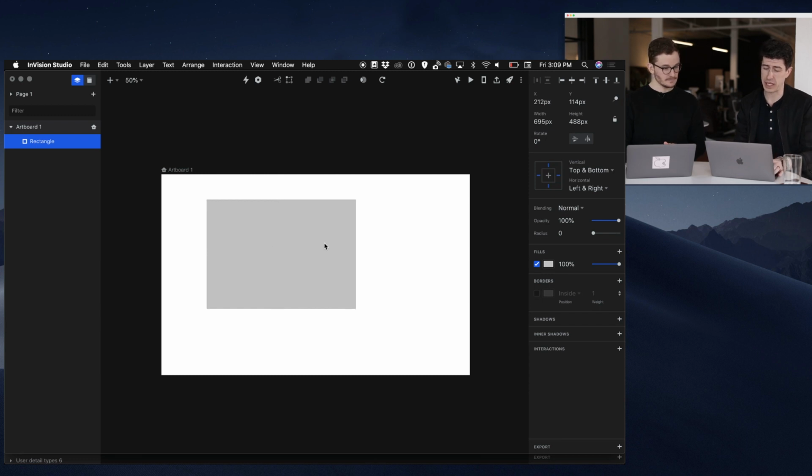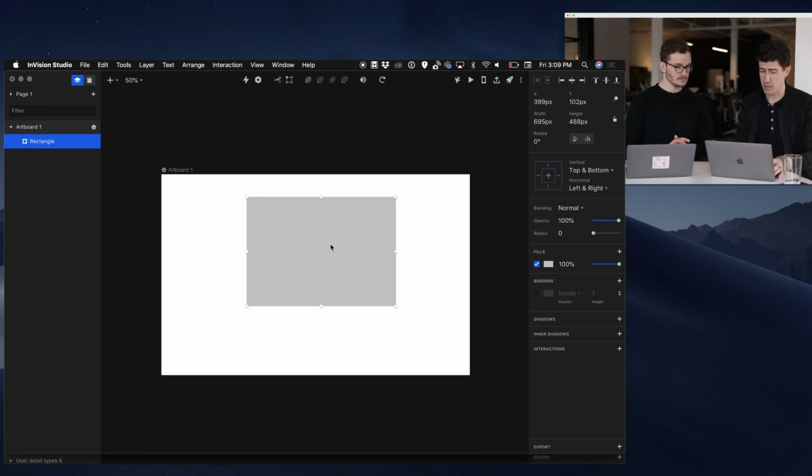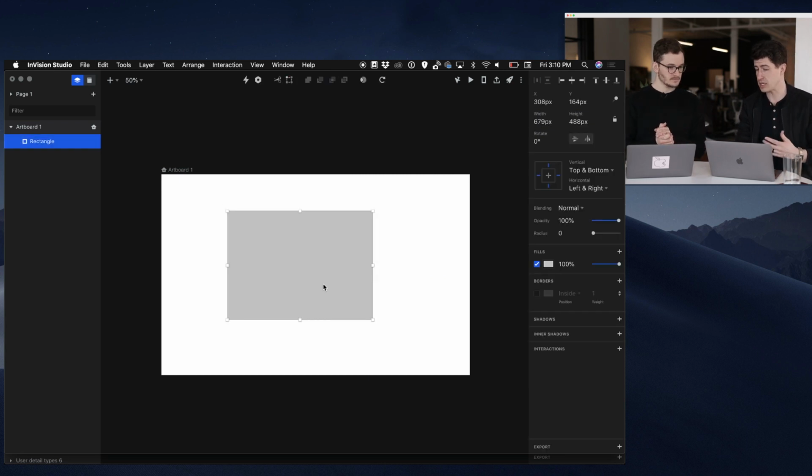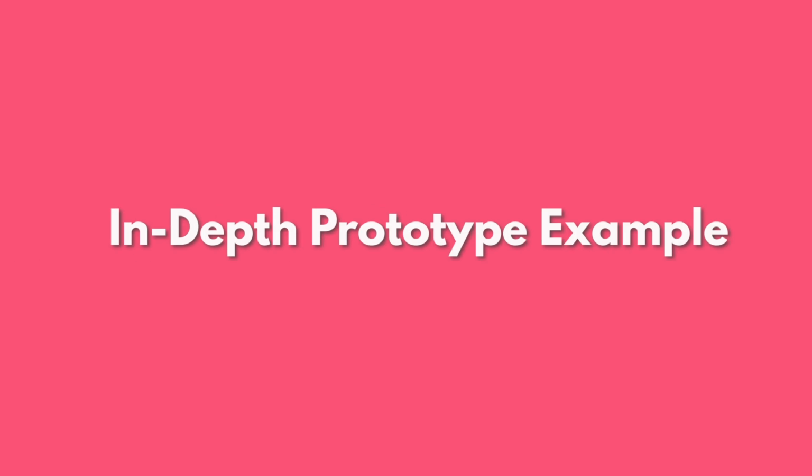So I'm not going to go through how to design something out. But the biggest difference, and the thing that we want to take the time to unpack, is the prototyping that you can do right inside. Directly in the application. Yeah. So I'm going to jump over real quick to the nth level of where your prototyping can go, and then I want you to talk about some of the animation that you can do, which Sketch is not able to do at all.